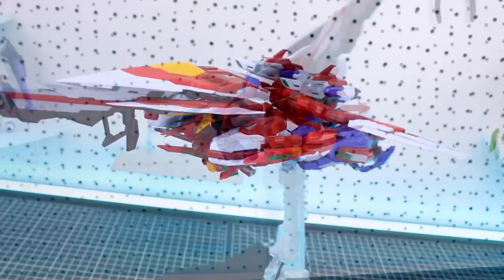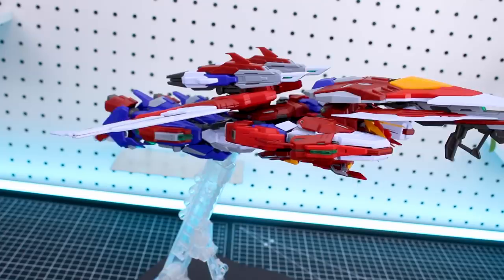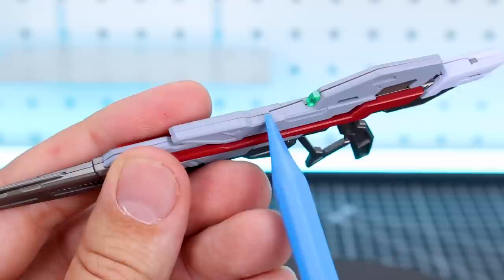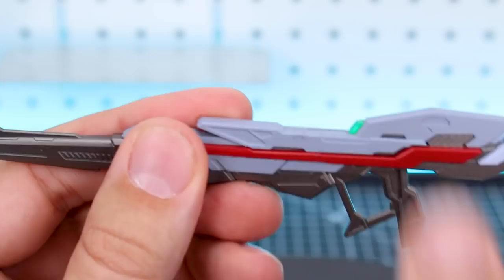It doesn't seem like it would really hold up the kit in this way very well, but it's holding on there well enough, so it seems to be all right. Before we get to some action poses and wrap up the review, a couple things I want to warn you about. Number one, on the deluxe version, this dark grayish paint does scuff easily. This is where I had the attachment piece on here, and you can see that paint is a little bit scratched up there, so that will happen if you're not careful.